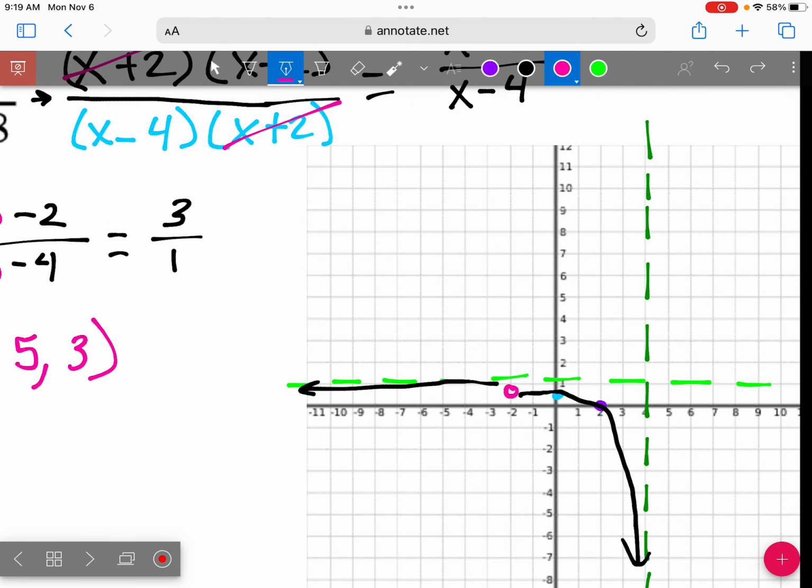So that gives us another point, 5, 3, and now we can see exactly where our curve is going to be because it hugs our asymptotes. Should be a curve. Okay? It's just a matter of remembering all these zillions of things we did Wednesday and Friday. But that's all it takes is a little bit of practice.